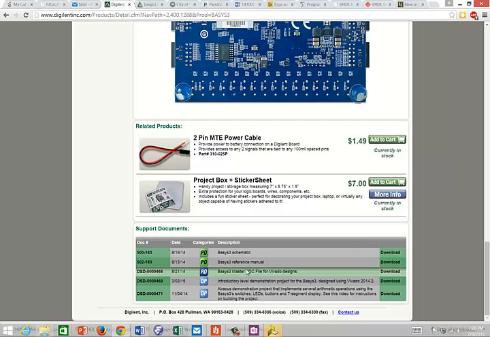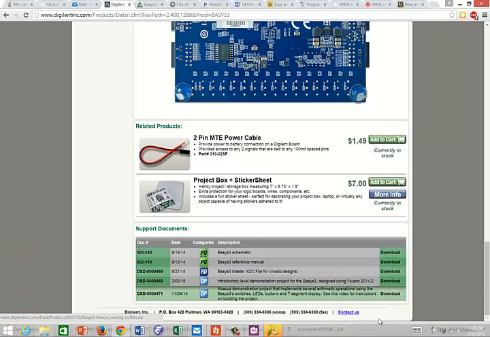XDC, I believe, stands for Xilinx Design Constraints. Don't quote me on that. But basically, this is a master file of design constraints that has all of the different FPGA pin numbers and tells us what they correspond to in terms of the different peripherals on the basys board.